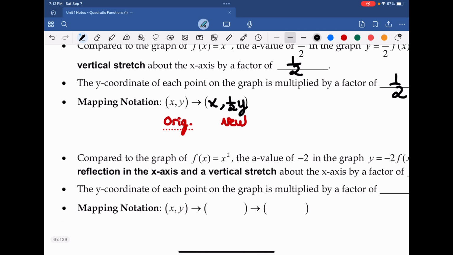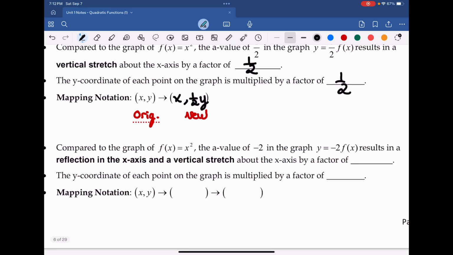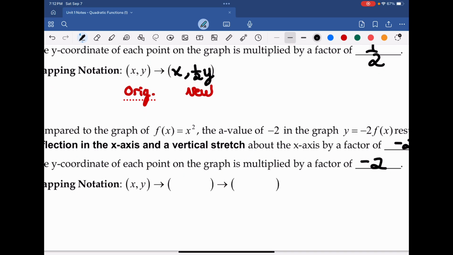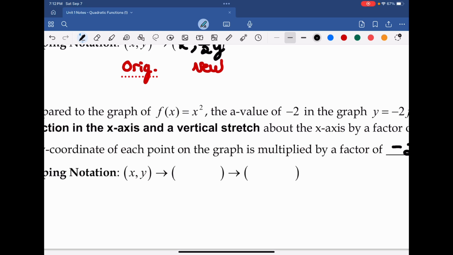Lastly, we're going to look at the example where we multiplied the original function by -2. It results in a vertical stretch about the x-axis of -2. We took each of the y-coordinates and multiplied it by -2, and the mapping notation is the following. We take this and we say, okay, it was (x, y) and I should make sure I have the -2 up front, -2f(x), which is another way of saying we have (x, -2y), like this. So each of our y values not only went from positive to negative, they were also multiplied by 2.